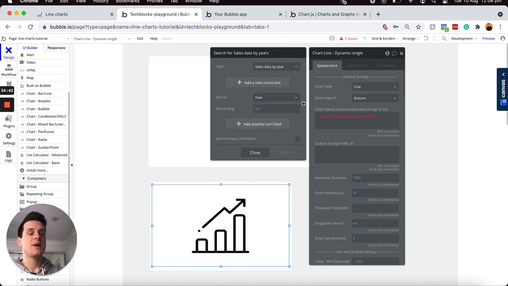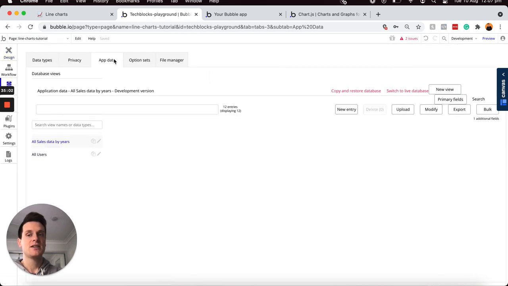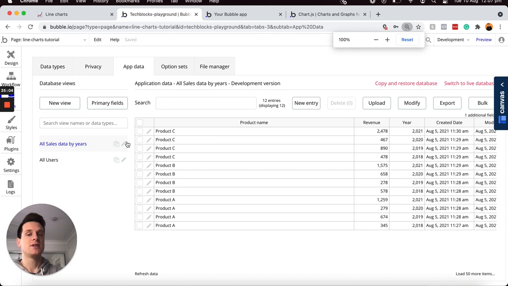Now within my database, if you remember, I was storing 4 values of years for 3 different products, which just means that, let's say for the year 2018, I had 3 different entries in my database that shared the same value. So if I just jump back into my data tab, let me just explain this in more detail. So for product A here, it has a value for 2018.